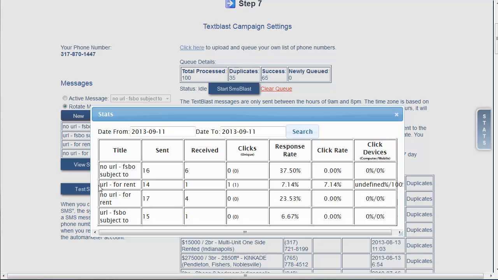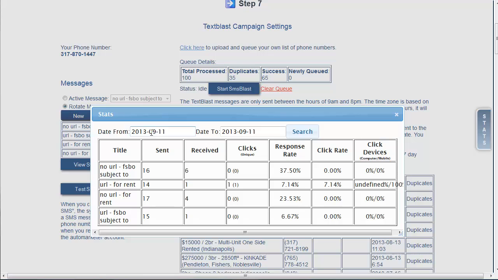So I'm sorry, the one that did have the link got 1 response and then 1 click. The one that had no link got 4 responses and no clicks, so it got 23% response. The one that had the FSBO subject to offer, it got 1 response. And this is just, it's been literally 20 minutes since these went out.